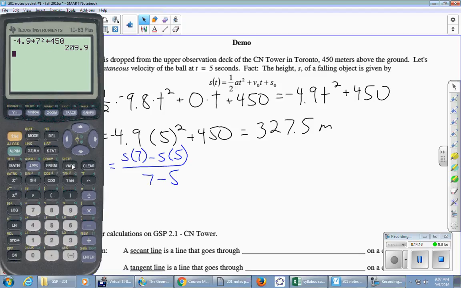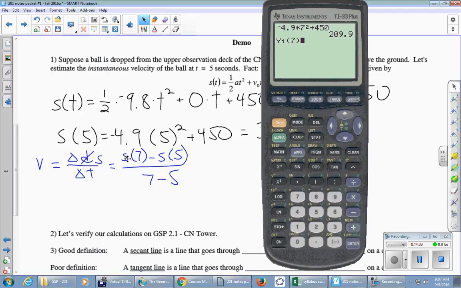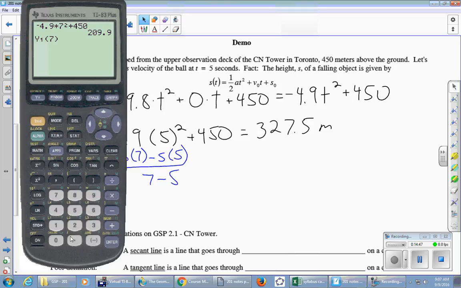This is something that some of you maybe haven't seen, but if I go into vars, variables, and I scroll to the right to highlight y vars, and the very first option there, function, is the one that I want. I'll hit enter, and I see a list of all the things that were in the y equals menu. And if I choose number 1, hit enter, it brings y1 right there. Now you guys know function notation. We used S of 7 right here. That's our function notation. Okay, so it looks a little bit clunky, but y1 of 7 is S of 7. That's what it means. And so we're not going to be surprised here to get what number? 209.9. That's exactly right. And it's a lot easier to type this, given that I'm going to do this calculation many, many times.